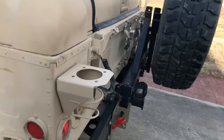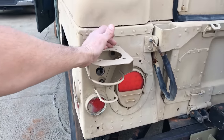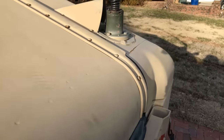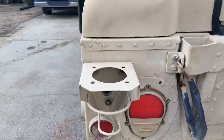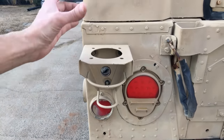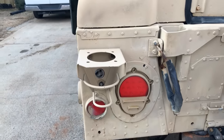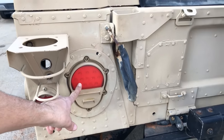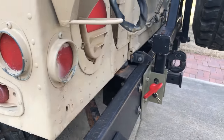So in the back, I actually put my cup holder here. It's supposed to be for an antenna, and you'd use this type of antenna base to put on it. But I didn't want to put one here because when we're at the shooting range, I'll put my coffee cup in there. So it makes a great cup holder. You can see we got LEDs for the tail lights. Those are Grotes, and then the side marker lights are truck lights.